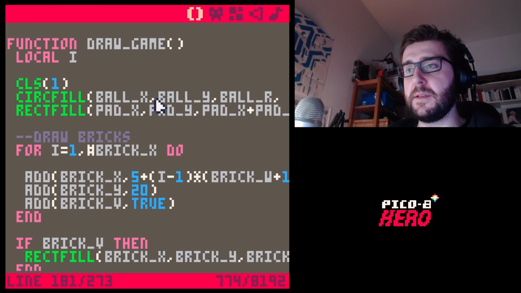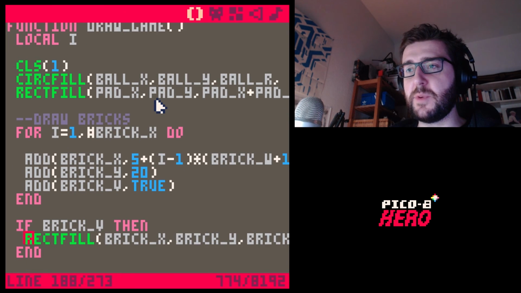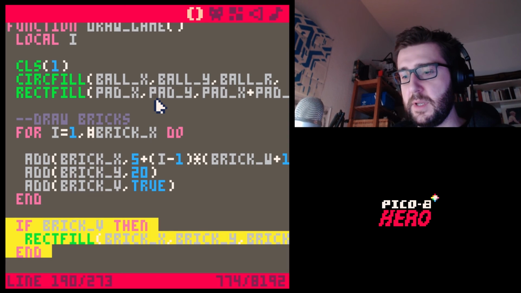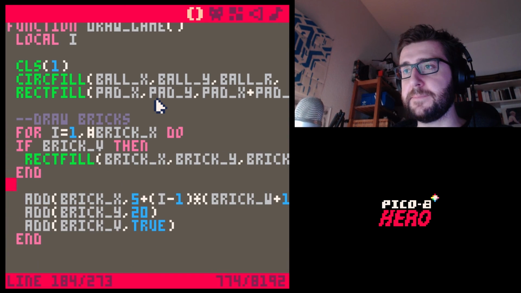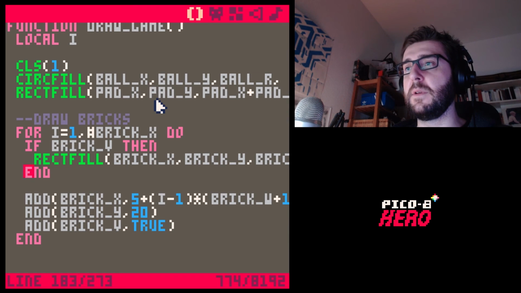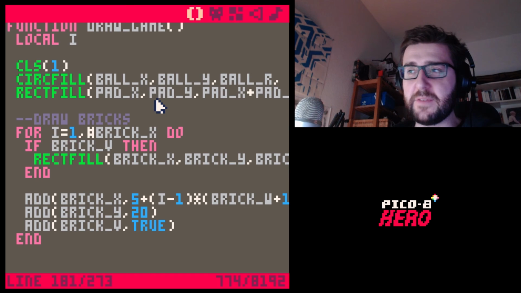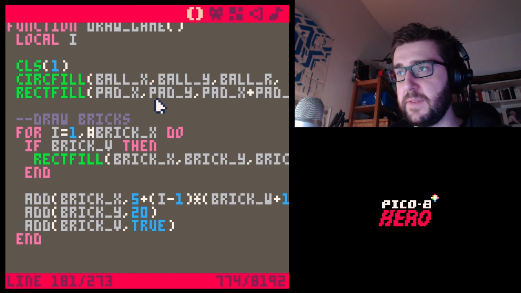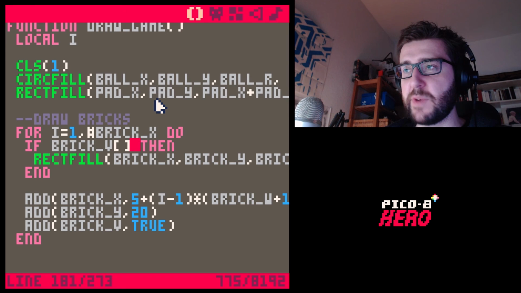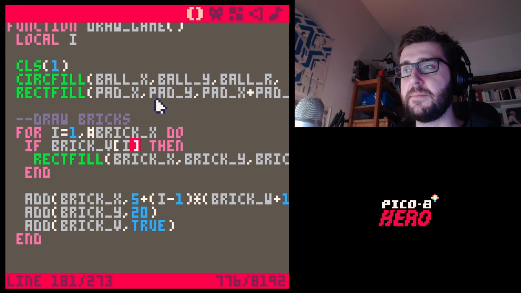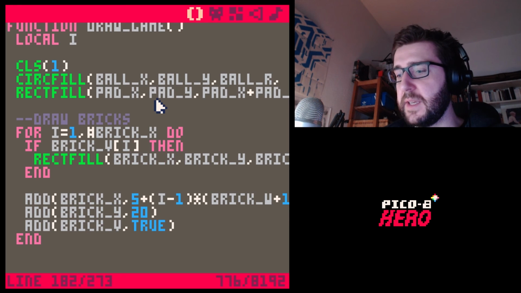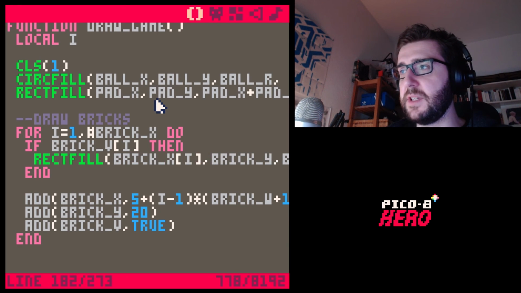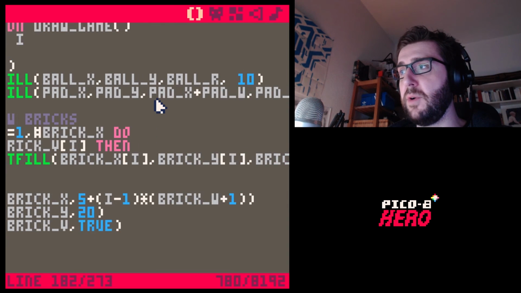So first, this is how we drew the brick until now. Let's get this out and put it in here. We had one variable called brick V, but now we have a whole table of variables called brick V. So we have to do a square bracket here and plug the I in here. That's it. Now the if statement is done. And the same thing we're going to do after each individual entry here, just square bracket and I, because we are no longer dealing with one variable.